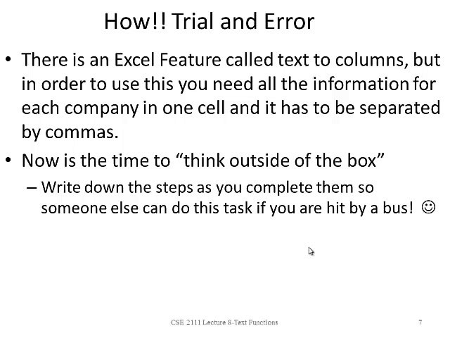So given the knowledge that I have with Excel, I know there's an Excel feature called Text to Columns. But in order to use this, I need to have all the information for the company in one cell, and each part of that has to be separated by a comma. So now I have to think outside of the box, and this is what we're trying to teach you in this class, to think outside of the box.